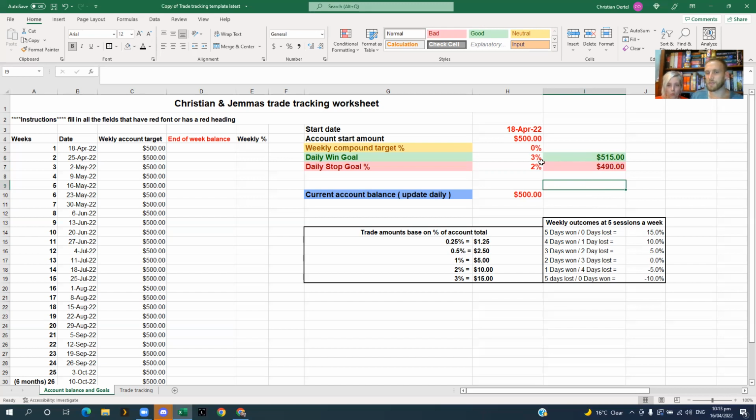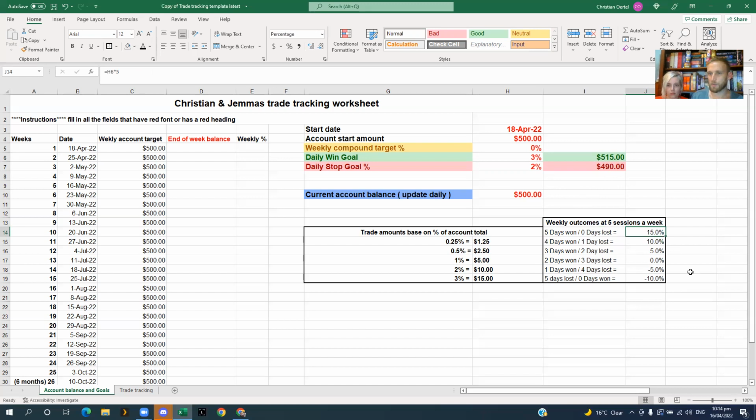And 3% a day doesn't sound like a lot, but what I've done with this part here is, it's not applicable to everybody. I've just popped this in here just to explain. Like for Gemma and I, we do 5 trading sessions a week. Okay, 5 sessions a week. And if we were aiming for our 3% a day, and we were up 5 days and didn't lose any days, we would be up 15% for the week.